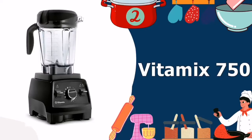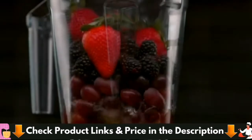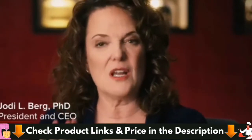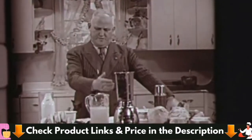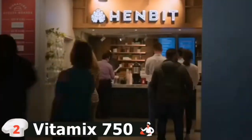Number 2 in our list is the Vitamix 750 Smoothie Blender. The Vitamix Professional Series 750 Blender is our premium choice — a powerful blender for those concerned with performance over budget. This blender features a large cool running motor with more power than most swimming pool pumps. The 64-ounce low-profile pitcher is large but still fits nicely under most countertops. You can control the blending speed by turning a dial on the front panel, and the variable speed gives you the most versatility.